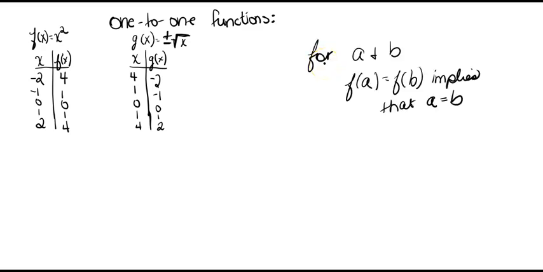In other words, if a function f is one-to-one, then for every a and b in that function, if the function of a is equal to the function of b, that implies that a is b, because f of a can't equal f of b. Just like in every function every x value has to be unique, in a one-to-one function, every y value also has to be unique. And so in order for a function to have its inverse, it has to be one-to-one.